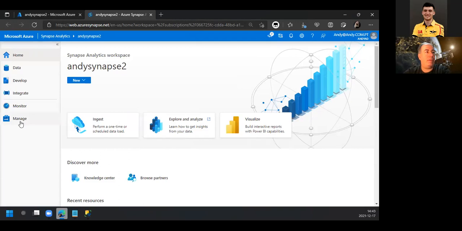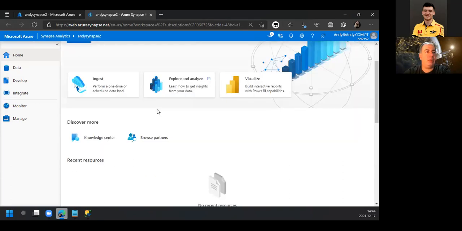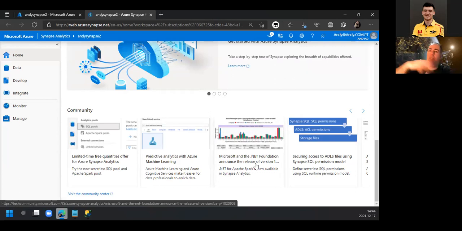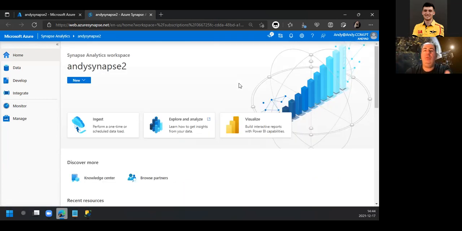On the left, you have some options, and we'll talk about each of the options here. This is actually going to be very simple. In the main page, you literally have nothing of interest apart from getting started. So you have information about ingest, visualize, etc. So you have some information about this, some examples, etc. This is all really nice, because you can learn from this, but it's not for you to use, okay?